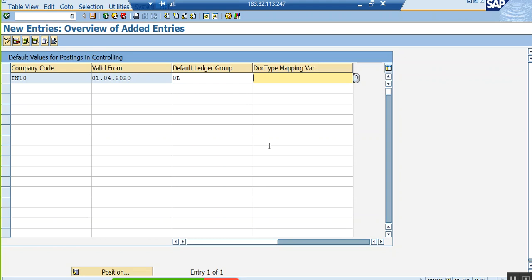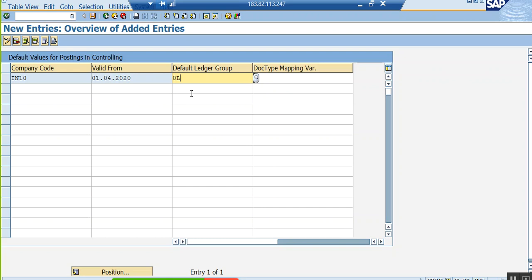GL account, so it is posting, it is resulting in one FI document. That FI document needs to be posted in which ledger? If you have multiple ledgers in FI, still we haven't created any additional ledger apart from the leading ledger, that is 0L. I want to update only in 0L, then you put only 0L. The system doesn't update those FI documents which result from CO in other ledgers.